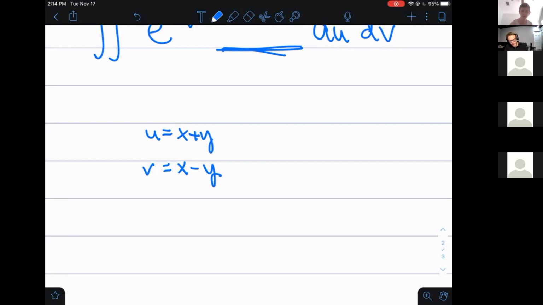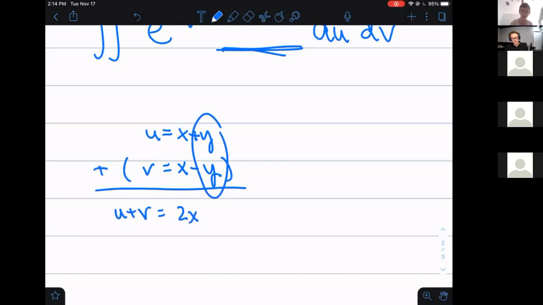So now we need to solve these for x and for y. Let's go ahead and add these together. This is a system of equations, and there are lots of ways of solving a system of equations. If you like the substitution method, use the substitution method. I'm going to use the linear combinations method and add one to the other, just because I noticed that when you do that, these y's are going to perfectly cancel out. I'm going to get u plus v is equal to 2x. So that's why I decided to do that. Then I can get x is equal to 1/2 (u plus v). So now I have x in terms of u's and v's.